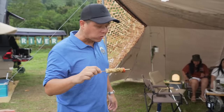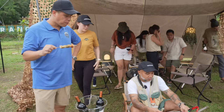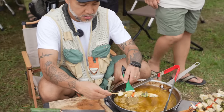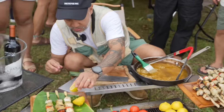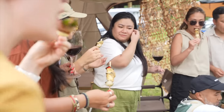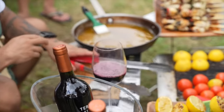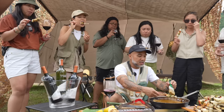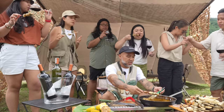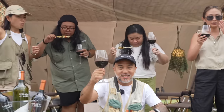It's a grilled tanigue from Marv's. And then this is just garlic confit with lemongrass, lemon, and bay leaf. All right, so just squeeze some lemon and go for it. Lemon is always nice when grilled. When you grill fish, mas maganda ihawin mo siya na medyo malasado. Kasi ngayon, ito perfect na siya, cooked na siya, kaya I'm only brushing it with some oil para hindi na maluto. Cheers.